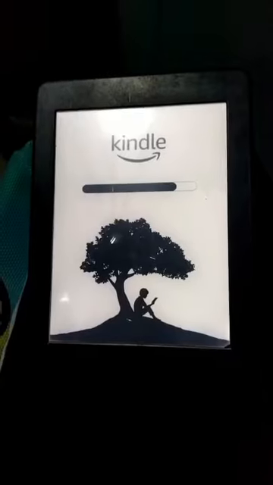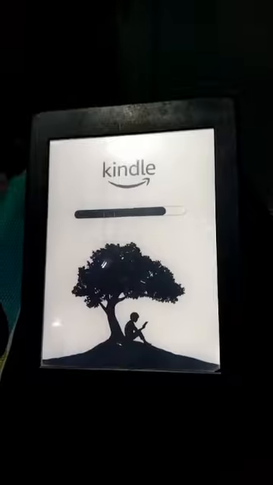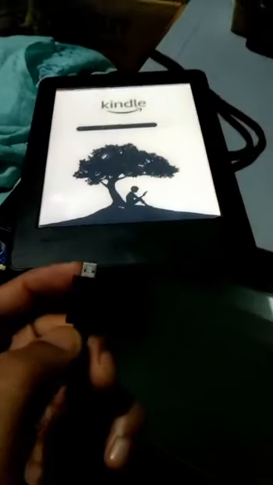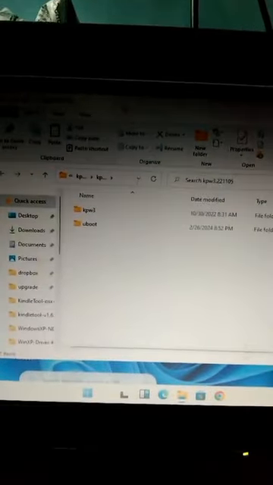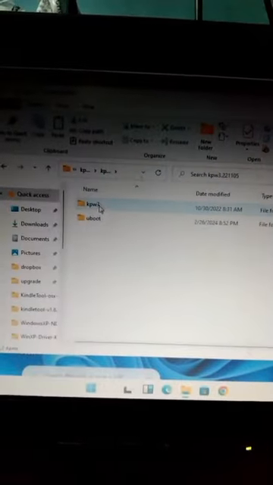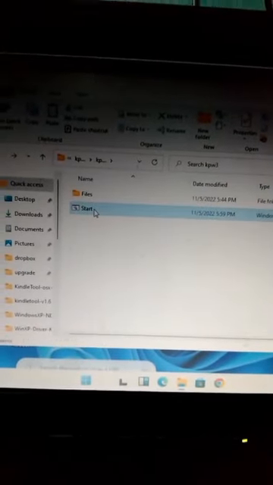Here you can see the Kindle is stuck, and now in this way I have to connect it to PC again. I'm just connecting it. I have to open this file, this firmware. Okay, and start this bat. Okay, I have to run this file.